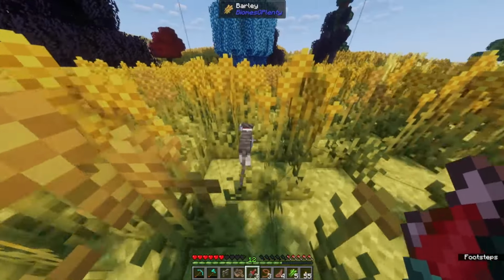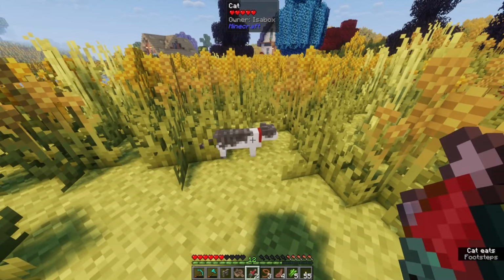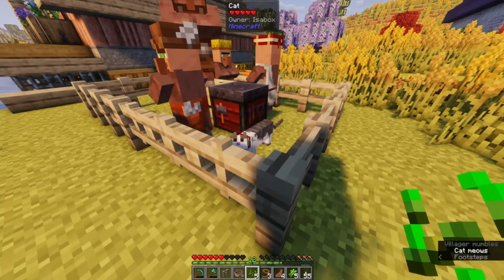I'm so sorry. No, don't go into the barley, please. I can't feed you there. I'm sorry. Yeah, this is for you. Come on. There we go. Okay. Thank you. I'm sorry. Now that I have calmed down. Boba, how'd you get in there?